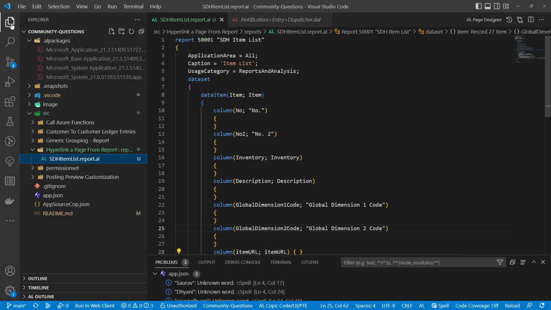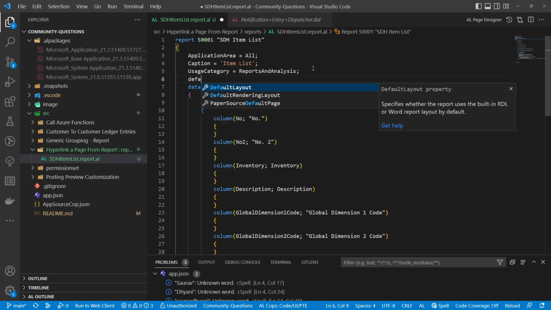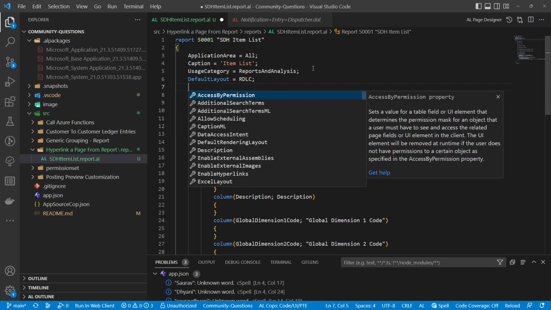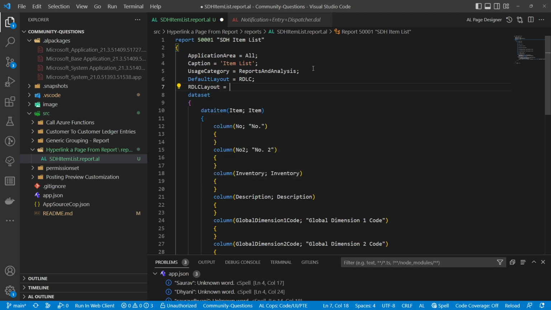So to generate a layout file, at this point there's no layout file. Now we should do a default layout as RDLC and then an RDLC layout path as whatever the path is, which in our case at this moment is set to the root folder. There's a folder called src and then there's a folder called hyperlink.